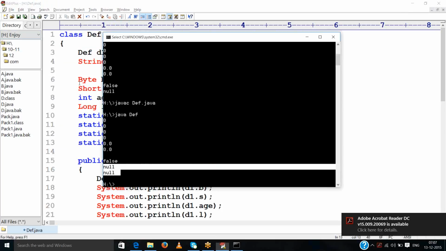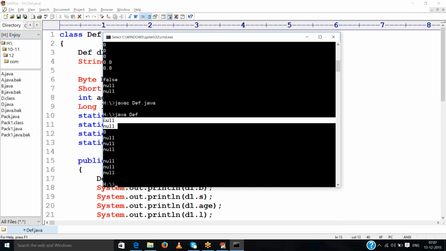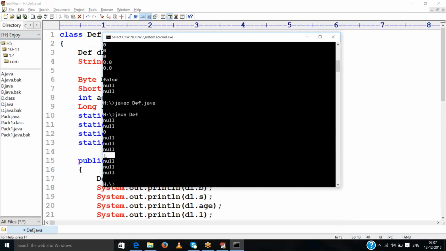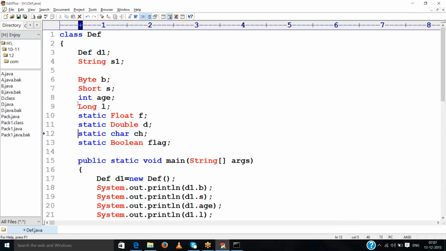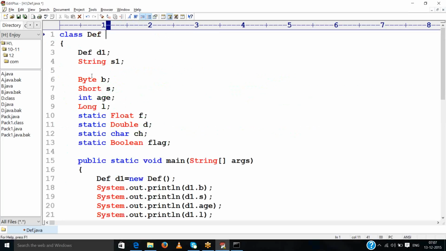See that, save. It is byte, short, long, float, double, char, and boolean, and it is a class variable and a string value, which means it is not a class name. Which classes? Wrapper classes. What are wrapper classes? I will discuss that later. If we define a variable like float salary, the float is a small letter, that is compulsory. If we specify Float with a capital letter, the JVM treats it as a class name, and at that time it will give the default value null.